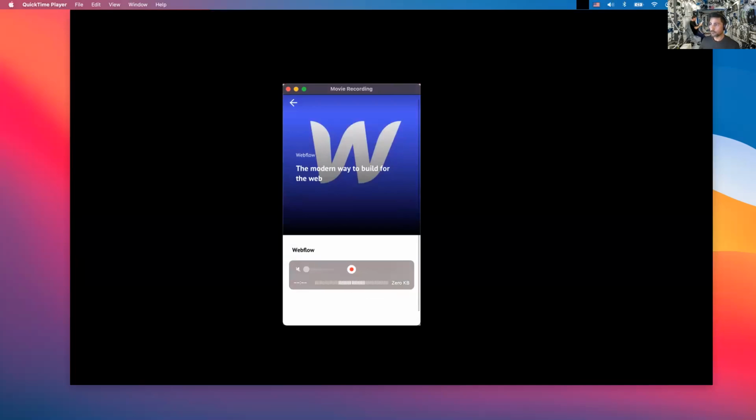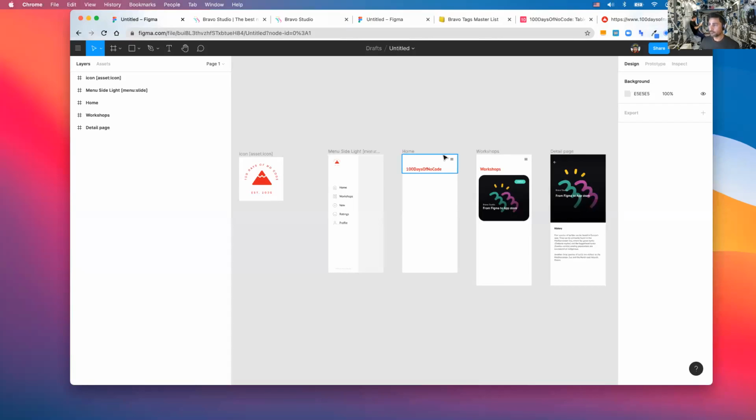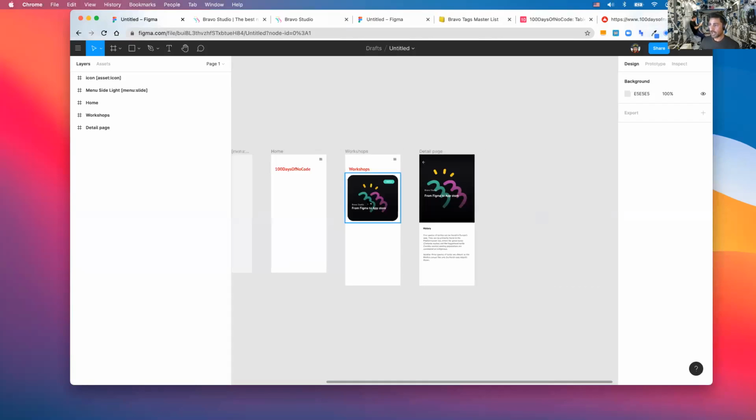So if you see in Figma, like I said, I have only designed this box over here and this detail page over here once. Why? Because when you're actually working with Bravo, it's quite intelligent the way it lets you design. Basically, you have to tell the design how you want things to look once you connect to actually real data through the APIs.